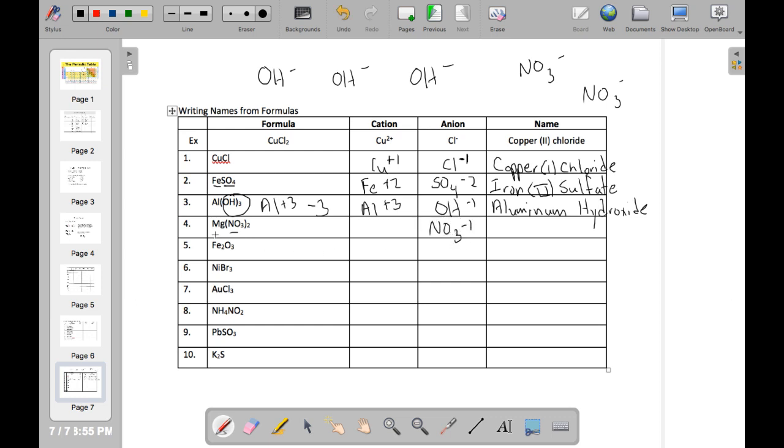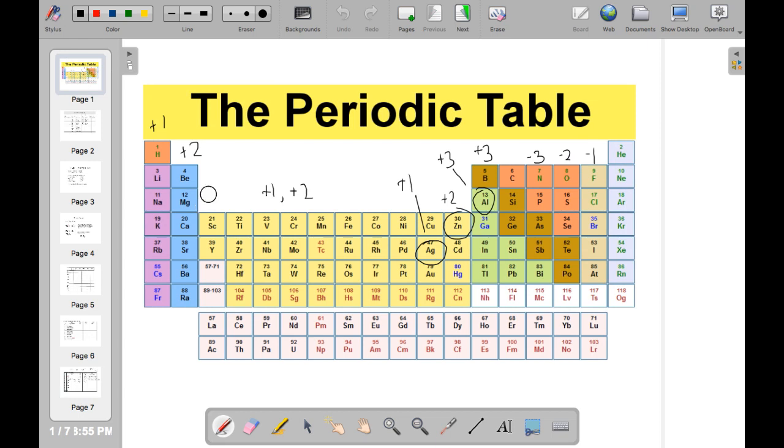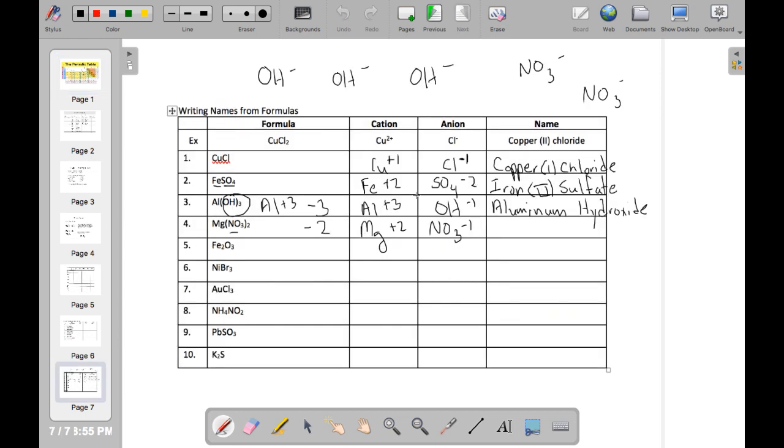with the -1 charge. So this magnesium here, and keep in mind there's 2 of them though. So together it's a -2 charge. So that magnesium must be +2, which makes perfect sense because look, magnesium is in group 2. Remember, we do not write Roman numerals for anything in group 1 or 2 because those have to be 1, those have to be 2. So I'm just going to write down magnesium.